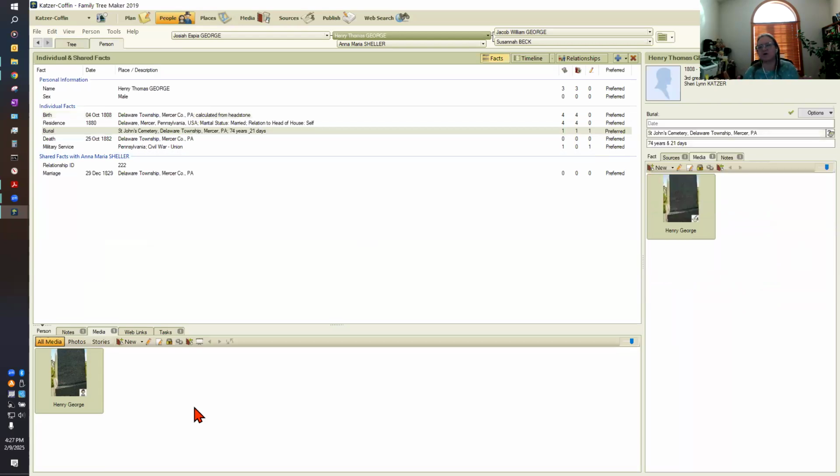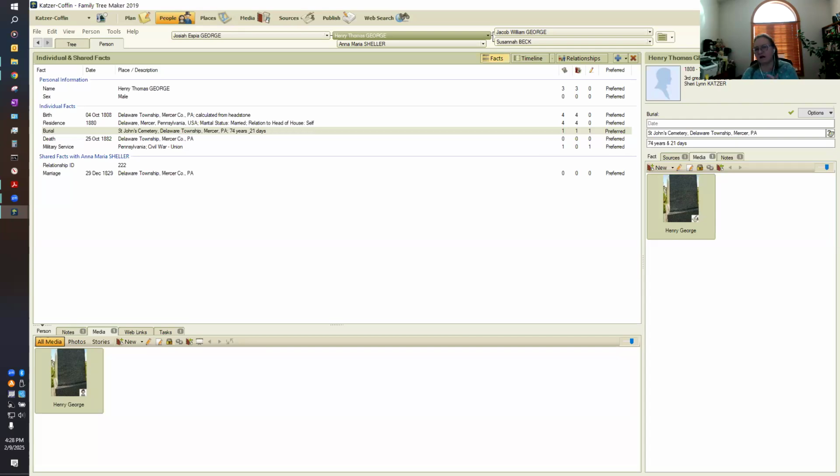So the counts are all goofed up, depending on how you've attached the media to the person and to the sources. If you have them there, they just don't add up right. And so I just wanted you to be aware. Don't beat yourself up if you can't figure it out, because Family Tree Maker does something weird and different with all of them. Okay. Any questions over what we've gone over today?